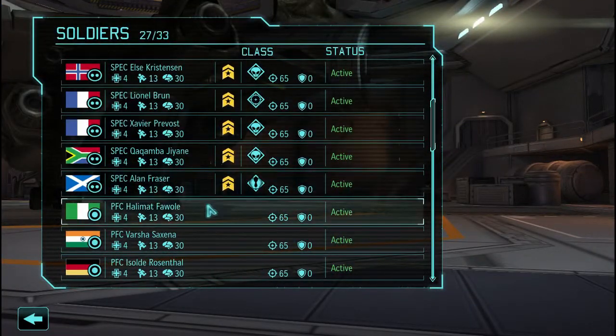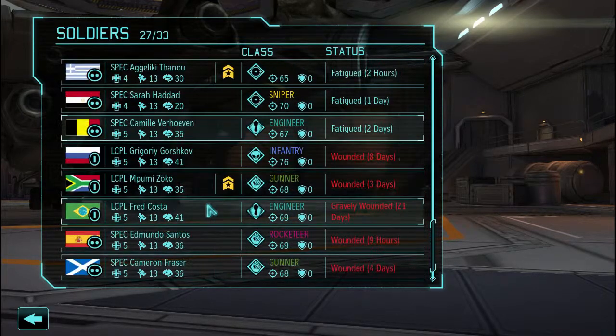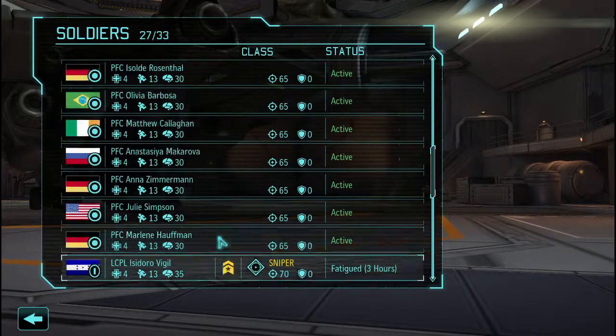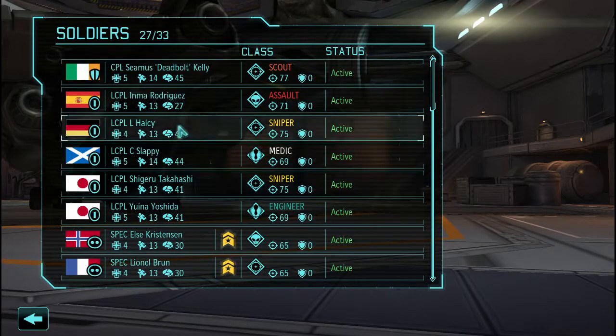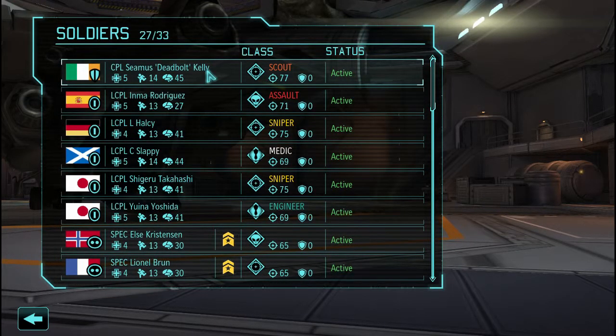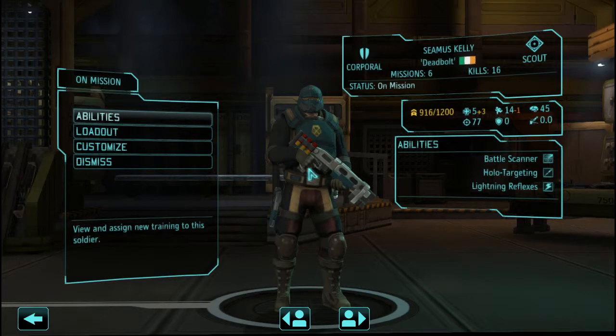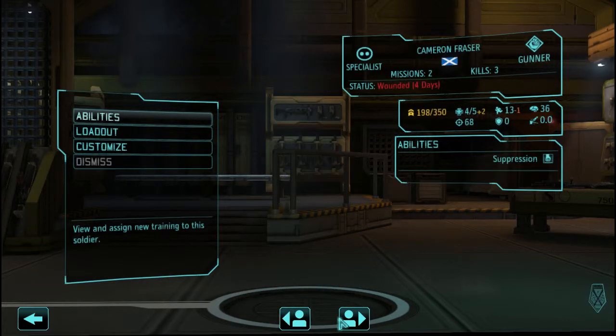Now, in terms of people who can mitigate Overwatch, we have two gunners in the sick bay, so that's not happening. And I don't want to take Kelly on a milk run, because he's the highest level troop we have right now. He's a pretty useful soldier, although all he really brings to the table is utility.